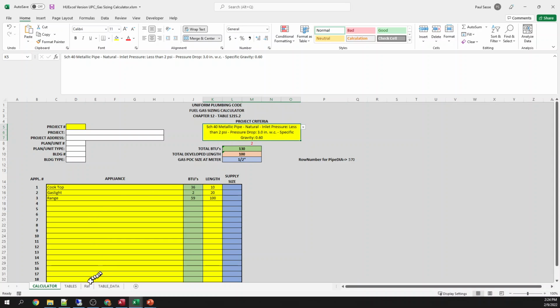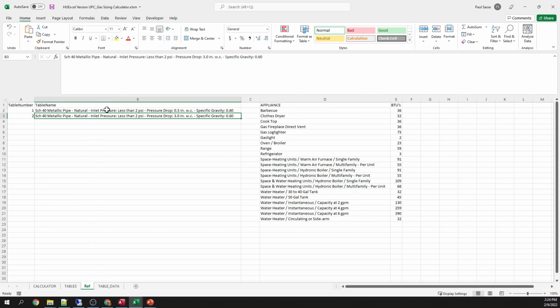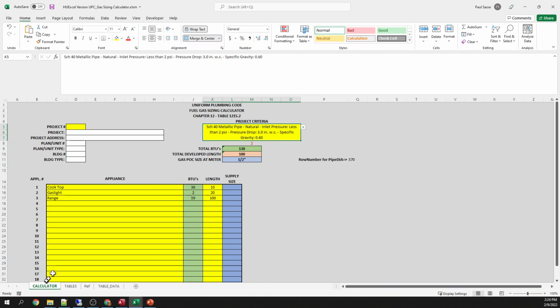Okay, so all I did to begin with is I've got a reference here where there's the different tables. Each one is given a number. This is just table 1, 2. Drag this down if you have additional tables. Just have to make sure that each one of these table numbers is unique, etc. Okay, you can have as many as you need to have. This formula here then just does a lookup so that when they choose this user-friendly, human-readable option, it gets you the table number.